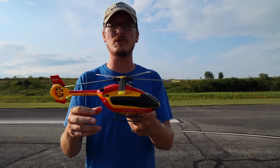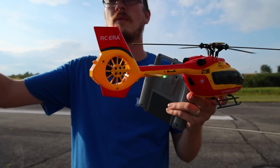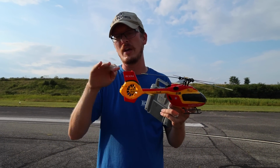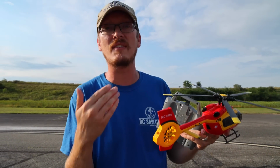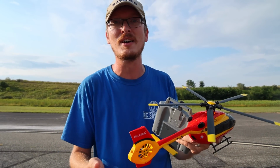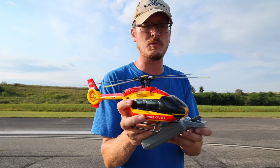But I would encourage you guys, when you buy your first helicopter, just hover it for a while and see how that does for you. And just give little inputs and move it around a little bit at a time, especially if you don't have a Nate from the RC Sailors standing by you to catch your helicopter for you if you're out there flying by yourself. Take baby steps when you're doing that.